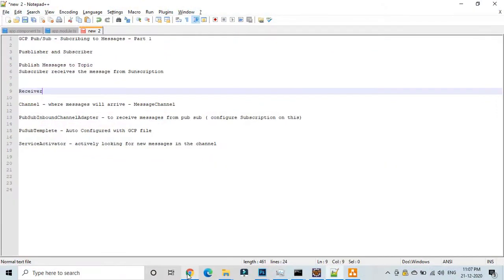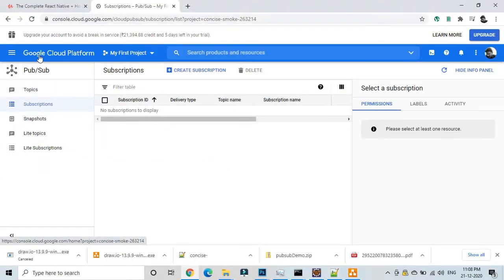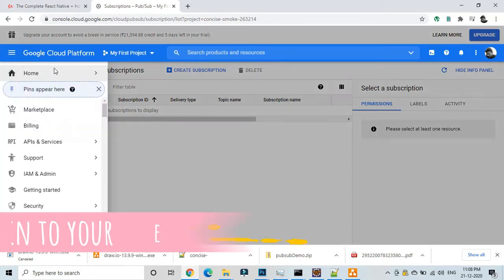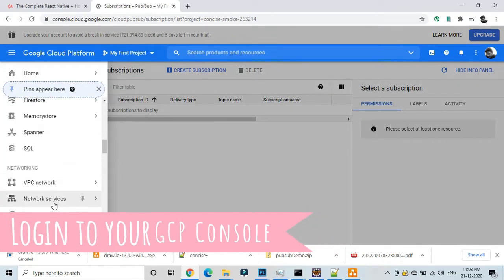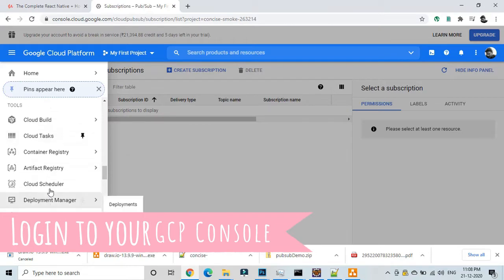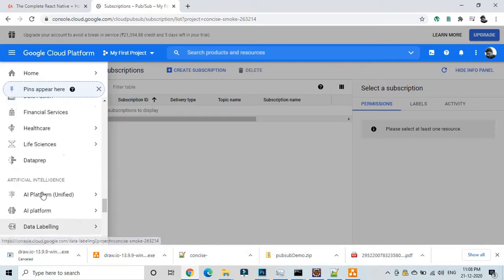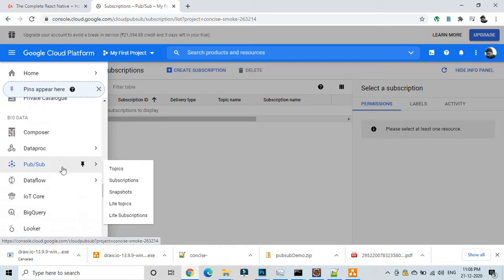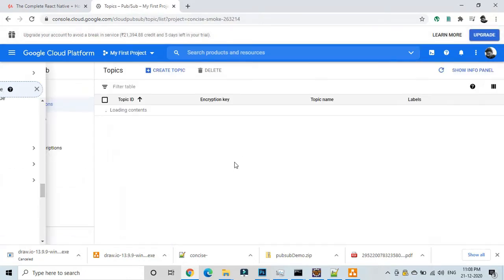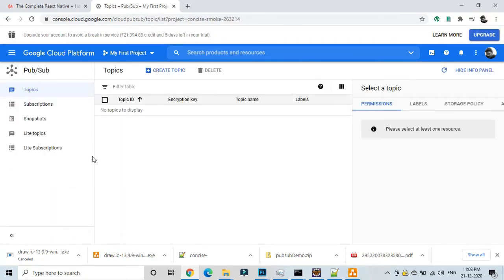So if you go to Google Cloud platform, you can see under big data, see here you can see pubsub. So here it is. Okay, so we can go to this one, pubsub, and the first step we have to do is to create a topic.